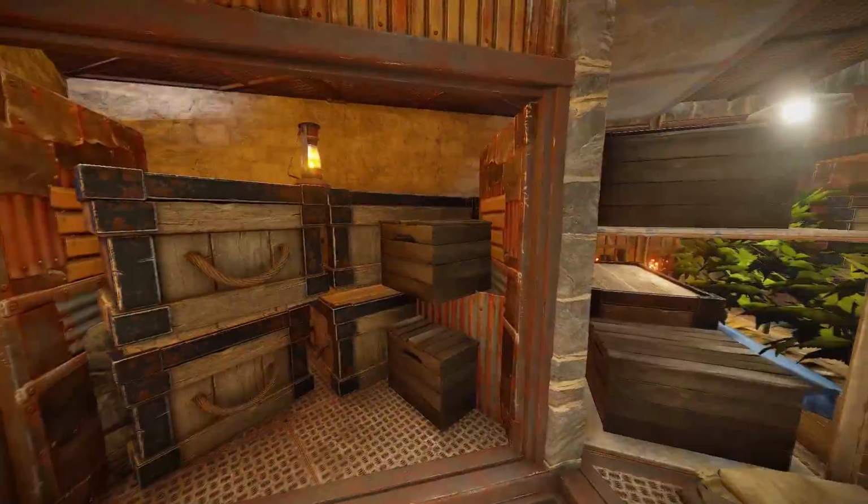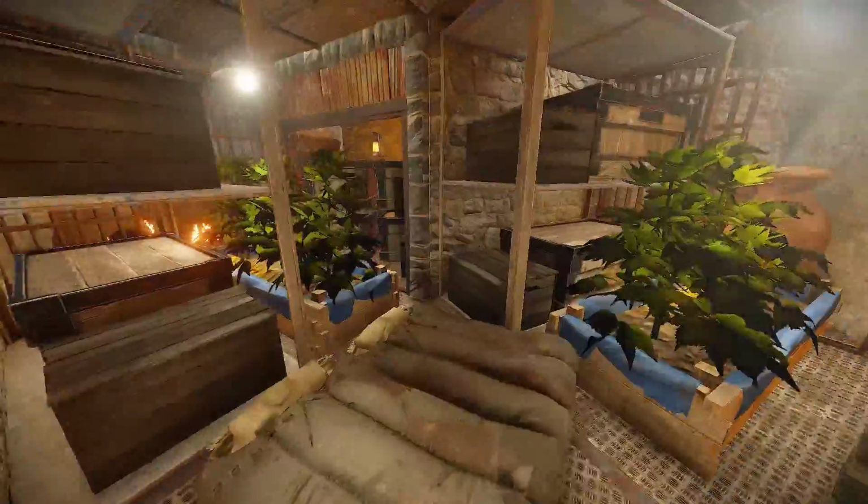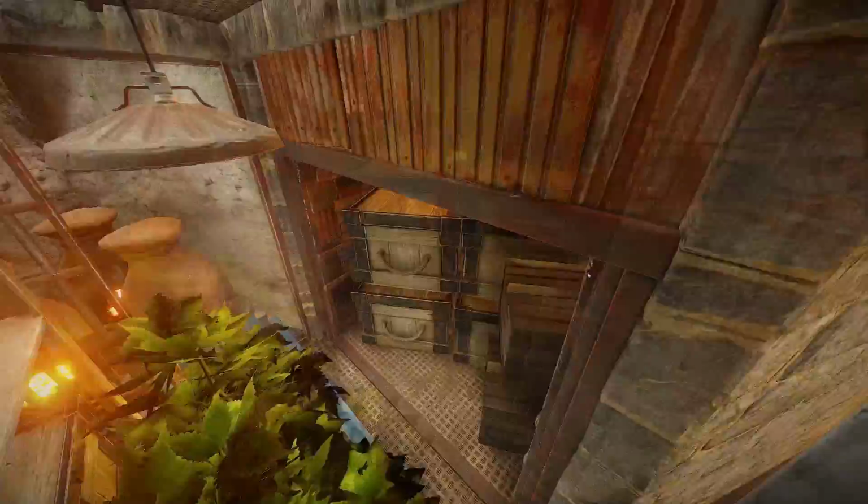Here's our 4th floor, which is going to be our loot room. Pretty nice, I like it a lot, it's very cozy and cramped, kind of how I like it. Anyways, here's a loot room there, another loot room here, and of course, another loot room over here.